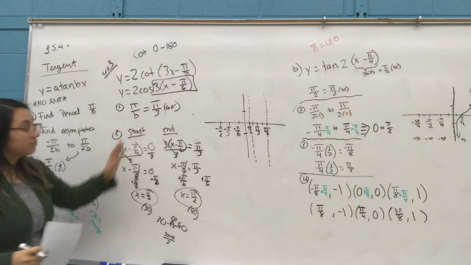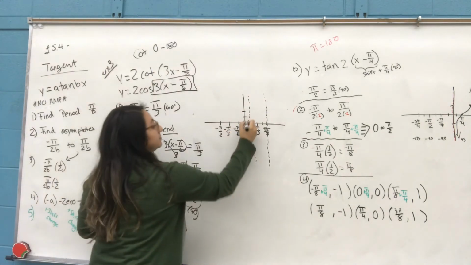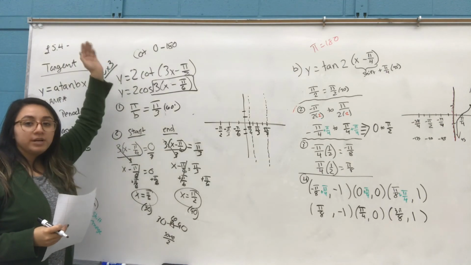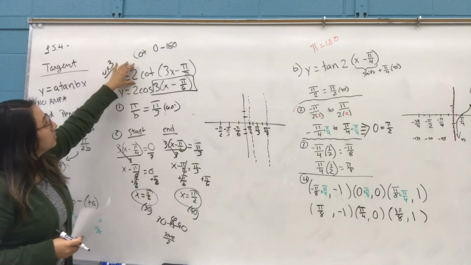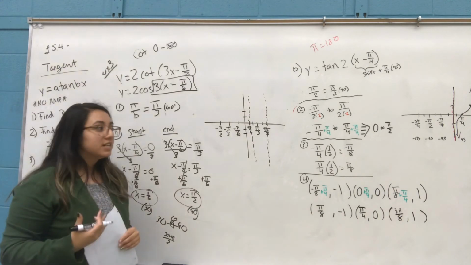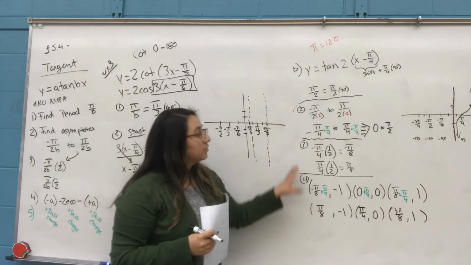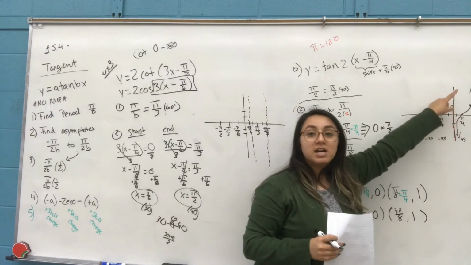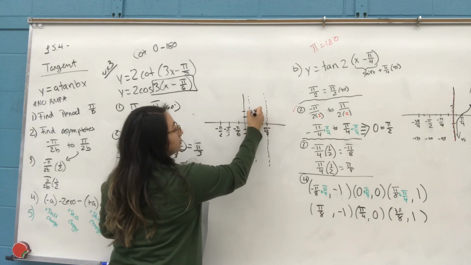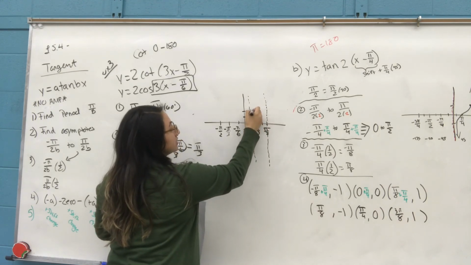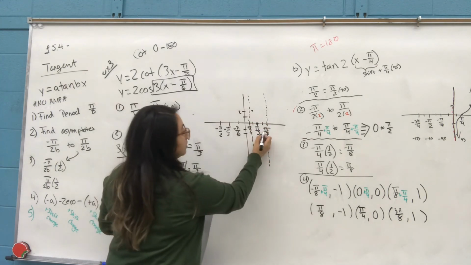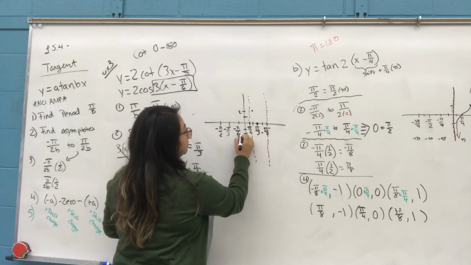In this case here, before I start graphing, we have 2, which is always our starting point, ending point. So here it's 2, so that means 2 up, 2 down. For cotangent, instead of following the usual for a tangent, which is down, center, up, we're going to do the opposite here, which is up, center, down. We're going to go up at 2, center at π/3, which is 60. We're going to go down at negative 2.